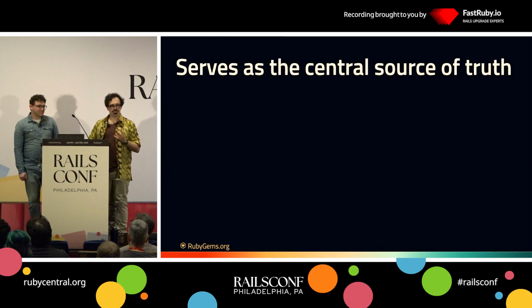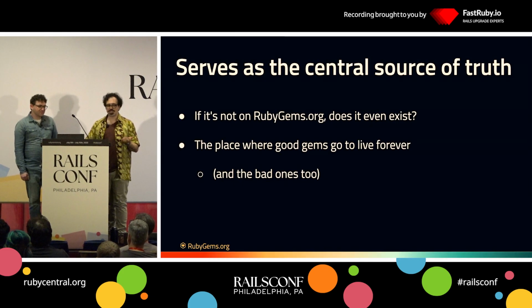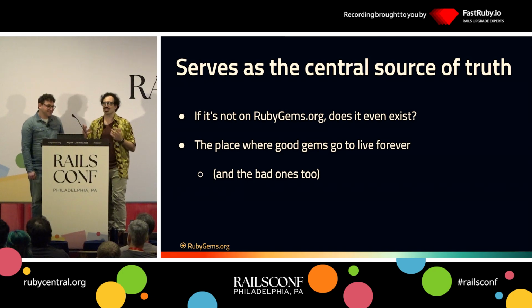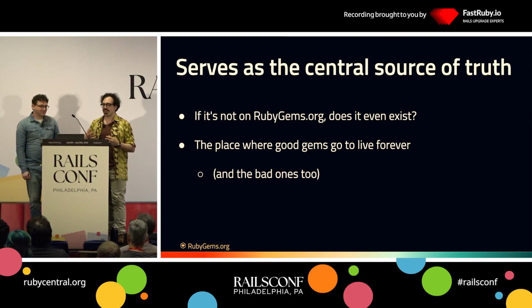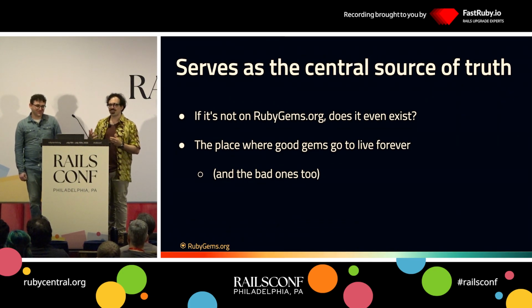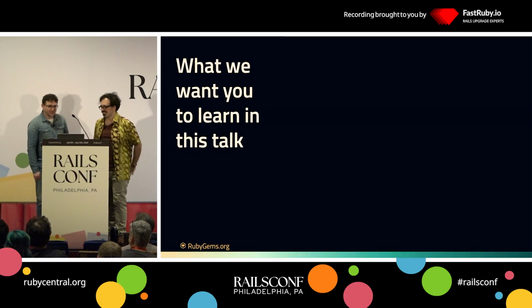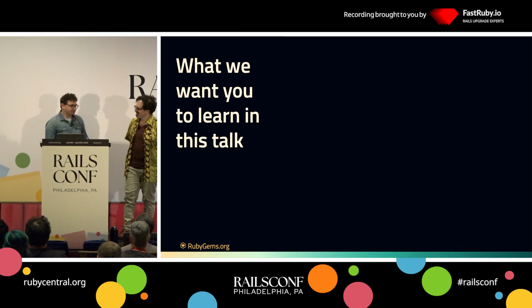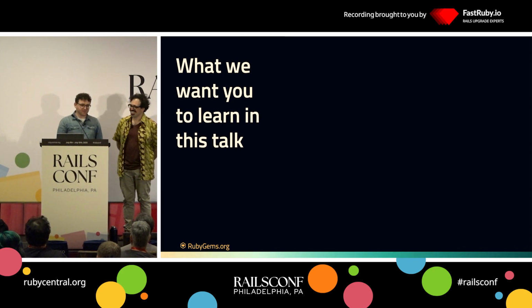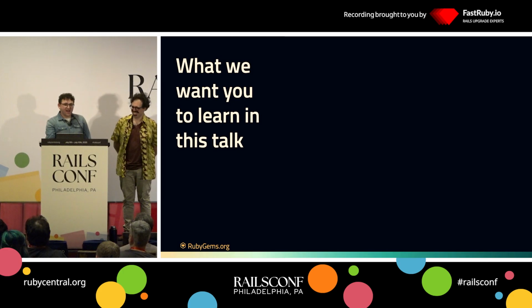And of course, it's the central source of truth. If it's not in RubyGems, where is it? And I think the curious piece is that this is not where just the good gems are. We have a lot of bad ones too. And you'll hear about some of that today. And just like we host bad gems, I also host bad puns, so I don't apologize.